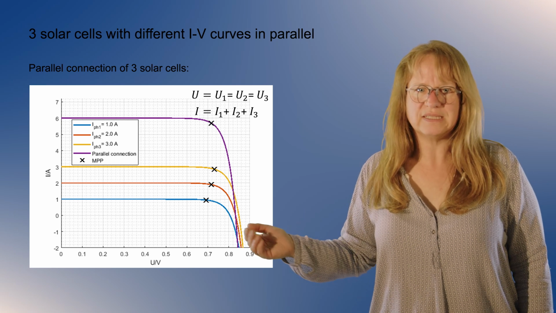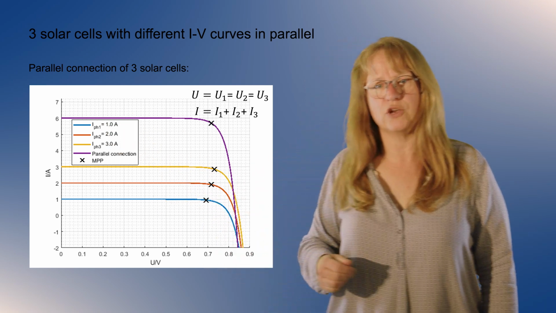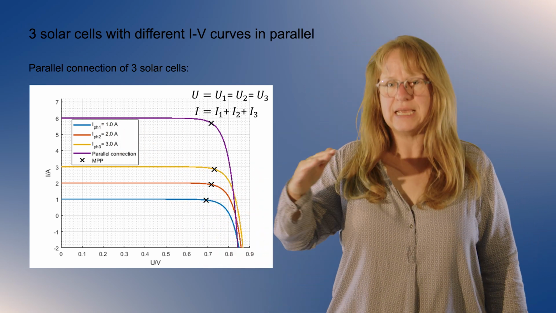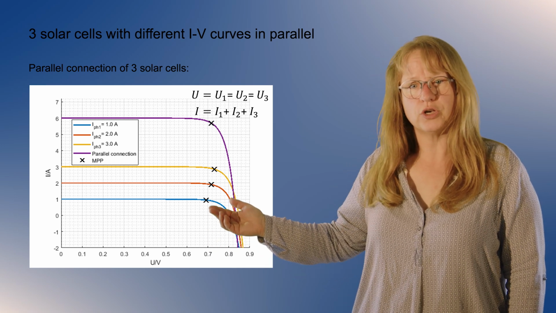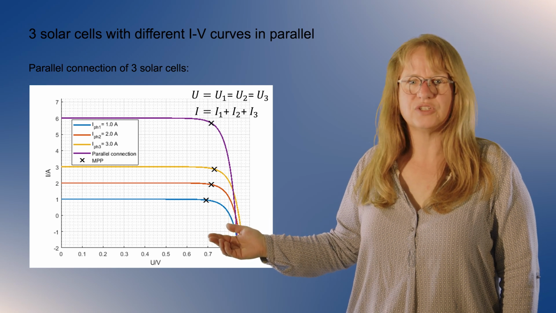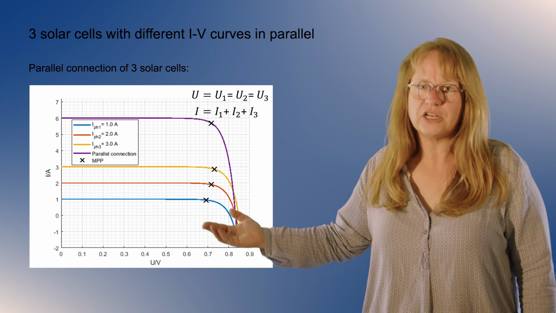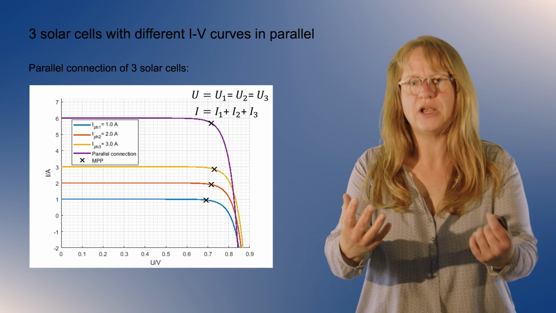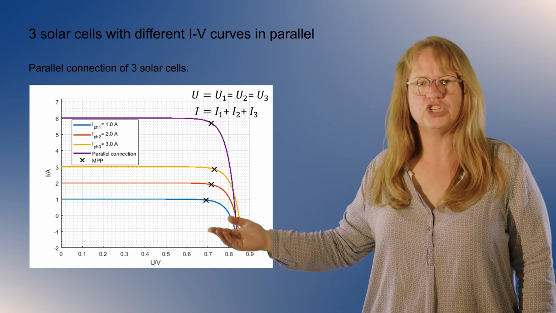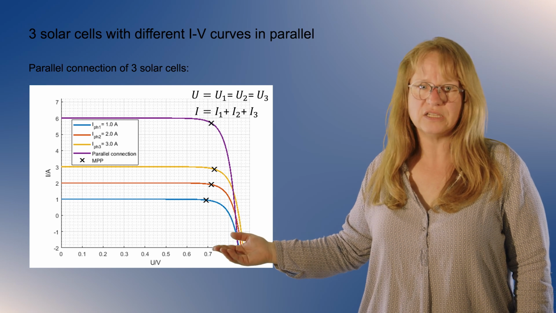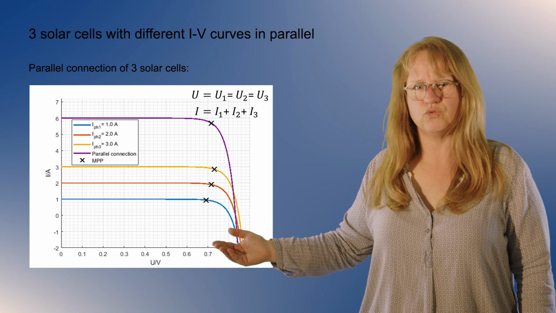So therefore, we can see now that this blue curve here, or the solar cell 1 that is running at 1 amp photocurrent, so that has less incident sunlight, is actually in this region here not generating current, but it is a consumer. That is, it is driven by the other 2 solar cells. So that is of course not what we want. We want solar cells to be generators, so to generate power, not to consume power. And we can see here that in this region, where for the blue cell the current is negative and the voltage is positive, it is a consumer. But then we're not going to run the solar cell in this region here.